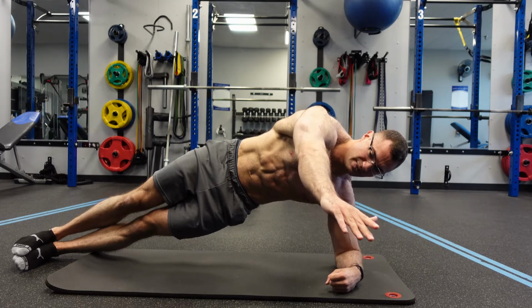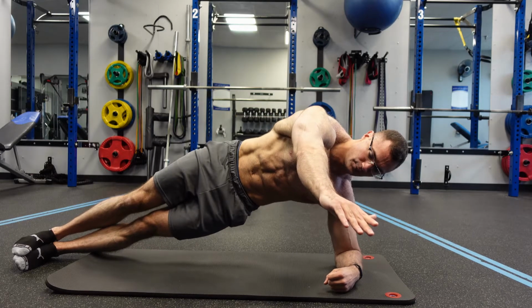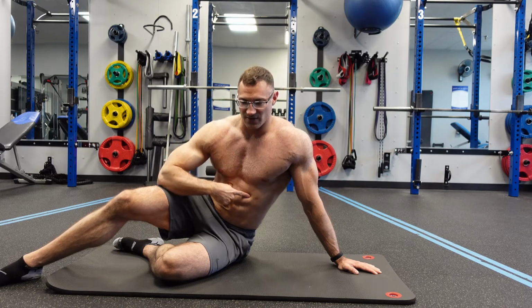Now inhale, keeping the ribs in place. Exhale, push the ribs further back. So each time you exhale, you're going to draw that rib cage back further and further until it becomes very difficult to inhale. Because like I explained with you Pectus guys and girls, you're constantly in this state of hyperinflation and you don't fully exhale. So we need to train these ribs to stay down and then to breathe while they're in the new position.